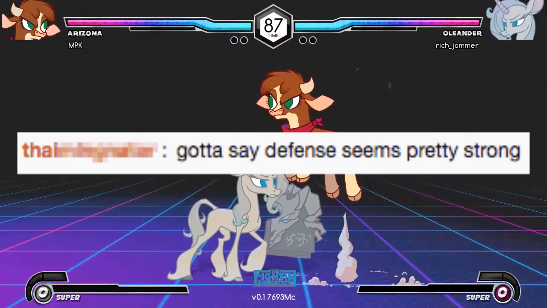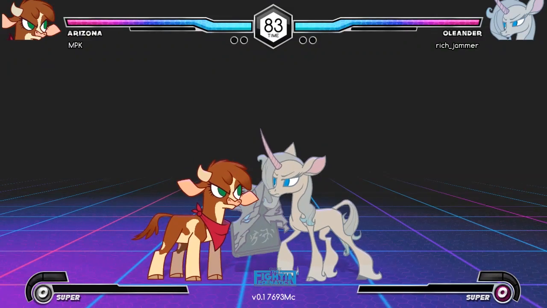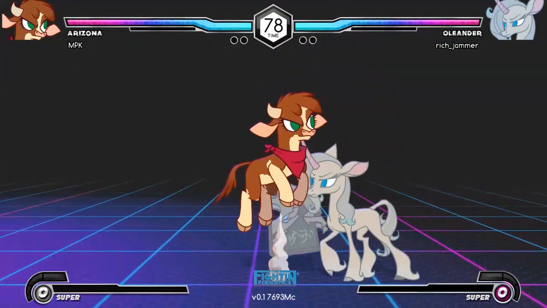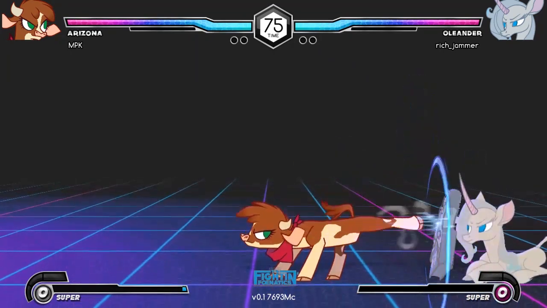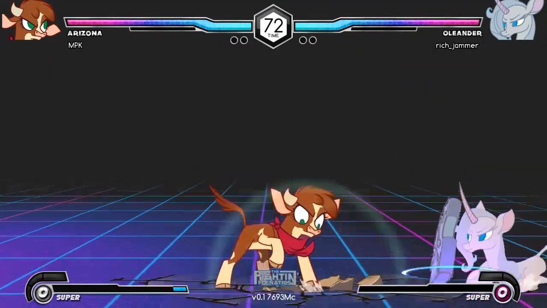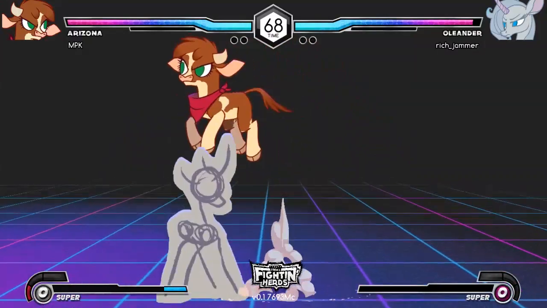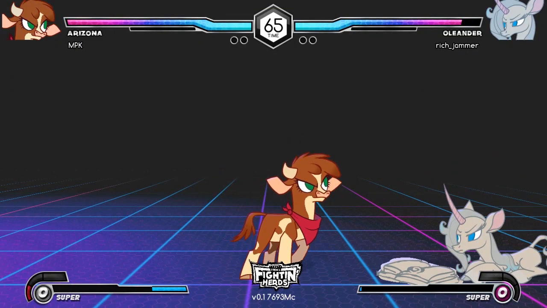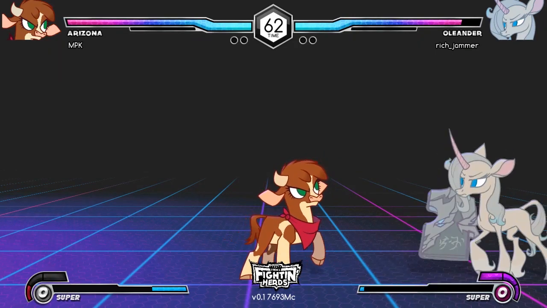I wouldn't say that, because once you actually start seeing how pressure works here, it's either extremely strong or just non-existent. Like with Arizona, let's go to the corner here, Rich. Just block low and push block. Even if you do push block, she's still in your face, depending on what normal she presses. And even right here, the offense is stupid strong with Arizona. It's stupid strong depending on which character you have. With Oleander, she doesn't really have offense. She has keep away.